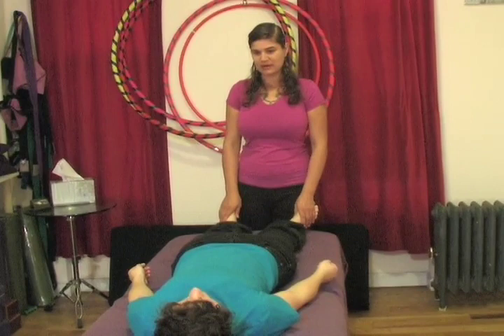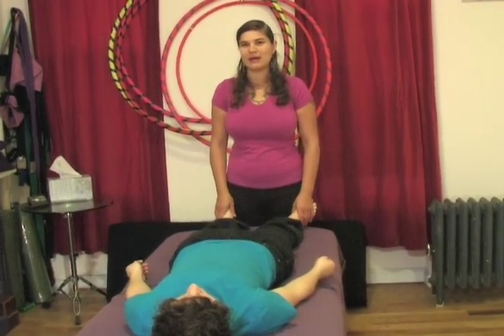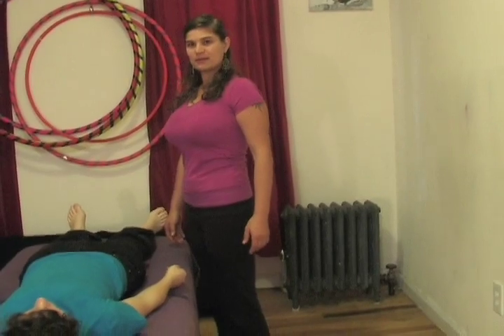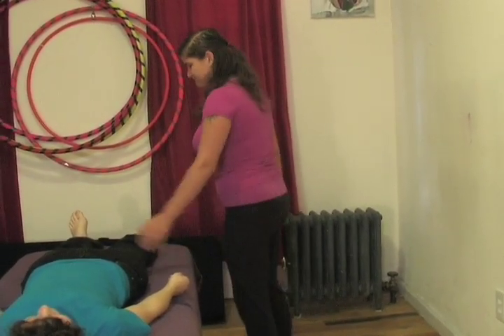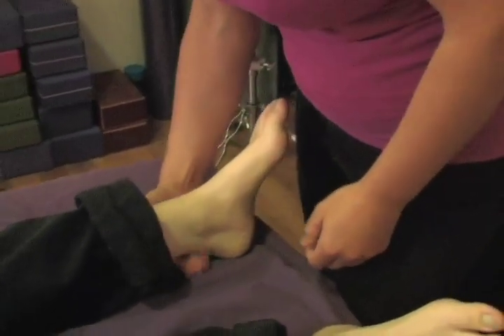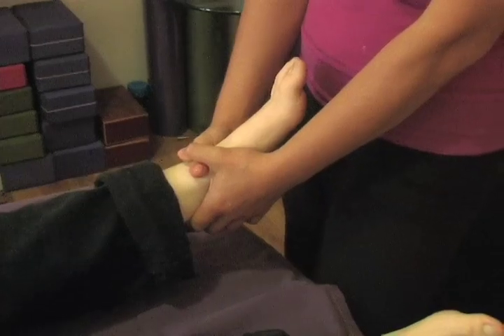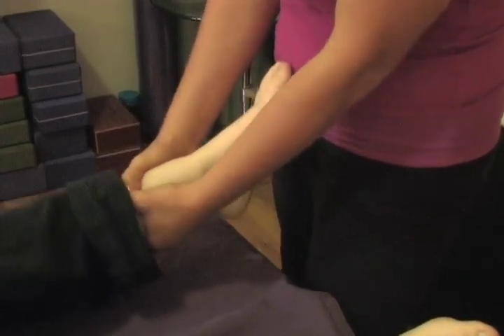I'm going to start by asking Fury to hip hike their leg up. Hip hiking is almost like you're carrying a baby or groceries — you're just going to pull the leg up. You can either scoop your hand under and grab the ankle, which is comfortable for some and not others, or you can bring it a little higher.